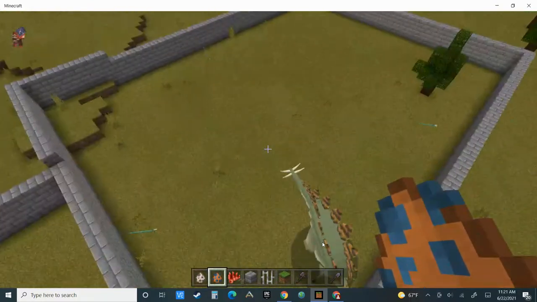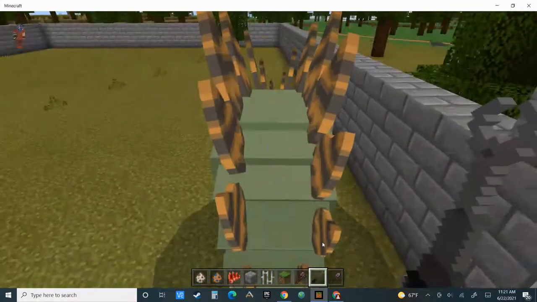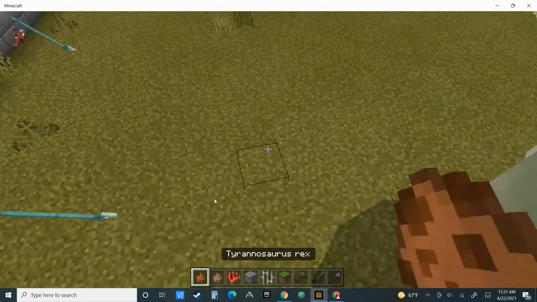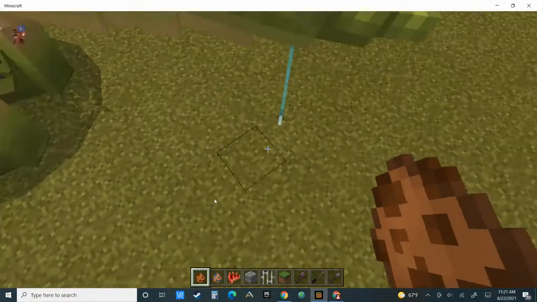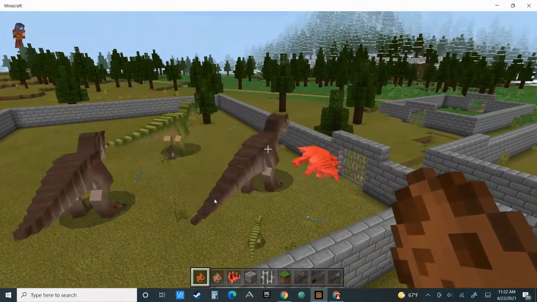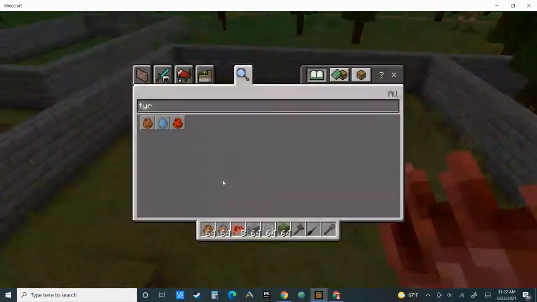Wait, why is there a Stegosaur in the T-Rex exhibit? Did you kill all the T-Rexes? Tyrannosaur. I think he did. Well, the T-Rex exhibit's back in shape.